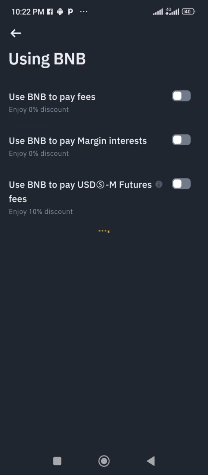Then toggle this one on top here, you are seeing use BNB to pay fees. So if you toggle this on, make sure you have at least $5 worth of BNB so that you will enjoy a 25% discount on your fee. Anytime they want to charge you per transaction, they rather charge it from the BNB, not from the amount you are using to do the arbitrage.